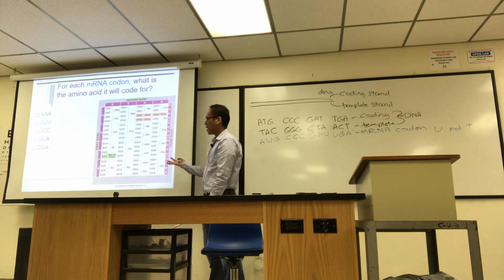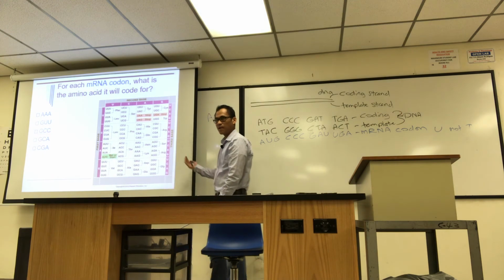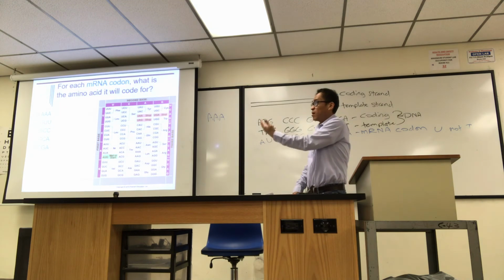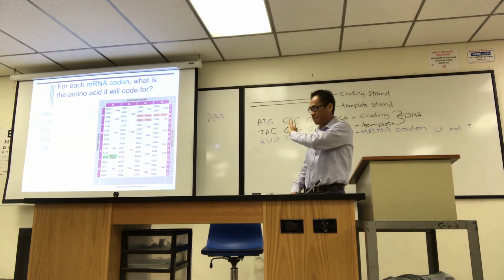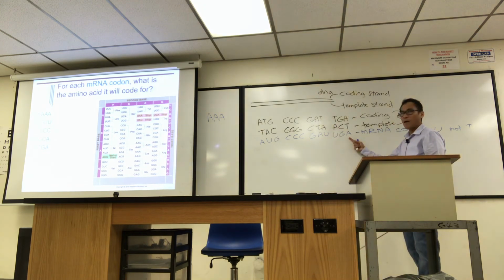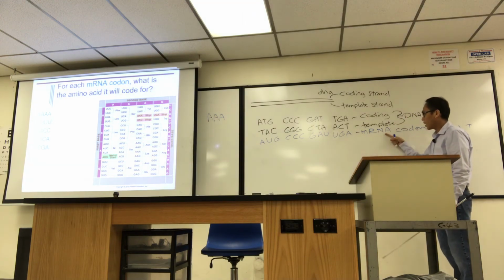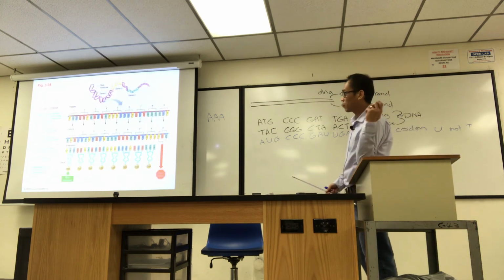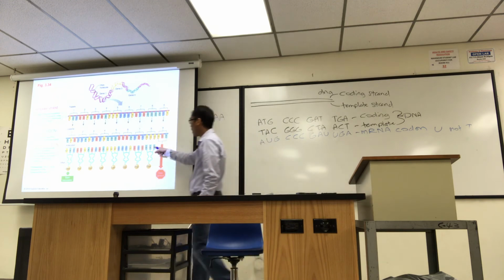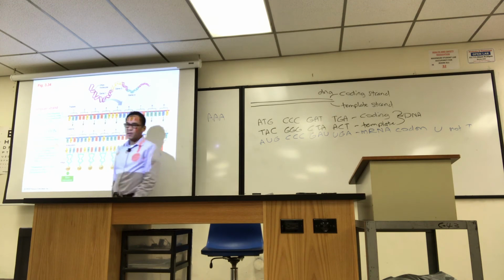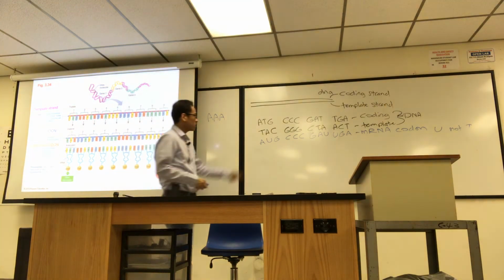All right, so any questions on how to use the table? I expect you know how to use it. I'll give it to you on the test. There are different tables. They make them so you read the DNA, but I'm just going to make it simple. You do it from this level, the mRNA. Let's base pair to go from mRNA to tRNA, the anticodon thing. So on the previous slide, they showed the anticodon base pairing with the codon. So now it's all RNA to RNA. So let's make another level.